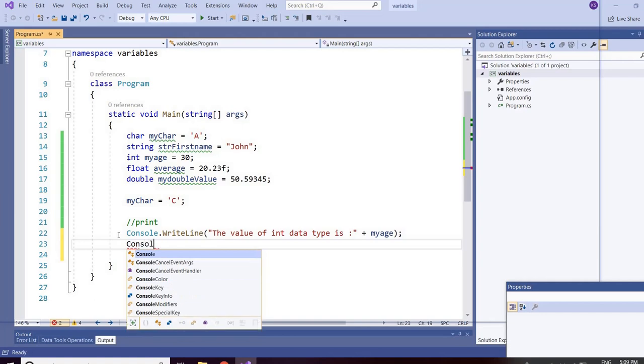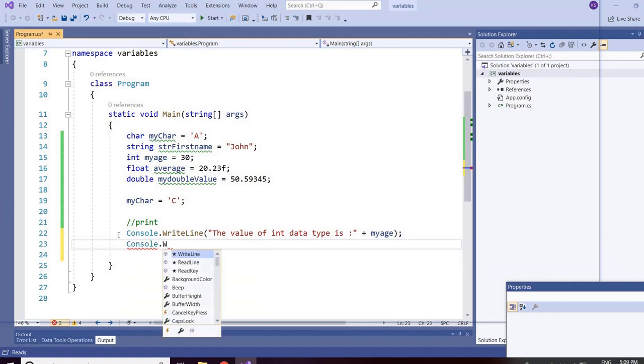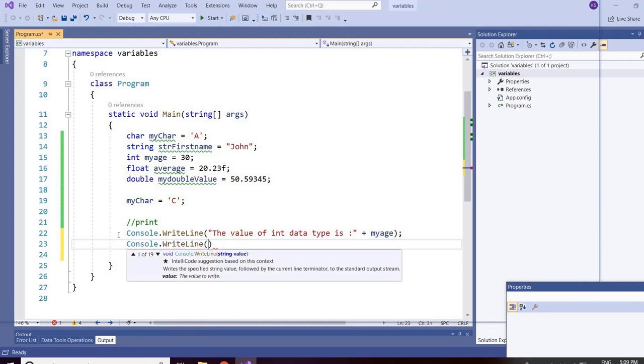Then Console.WriteLine. The value of character data type, plus the name of the data type is myChar.